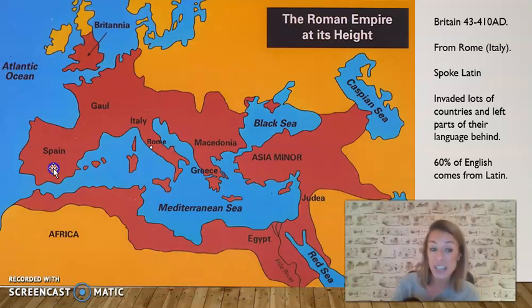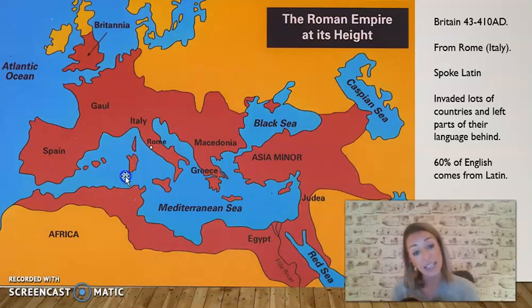So in English today, we have lots of words that originally come from the ancient Roman language of Latin. Now in Italy, because remember the Romans were from Rome in Italy, now they speak Italian. But back then they spoke the ancient language of Latin. And so we have a lot of Latin in our language. And if you're in my class, you hear me talk about it quite a lot. And nobody speaks Latin anymore, though.